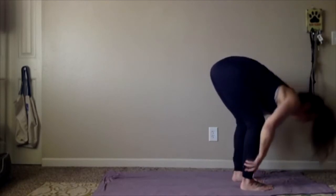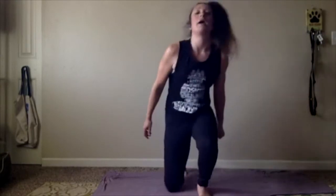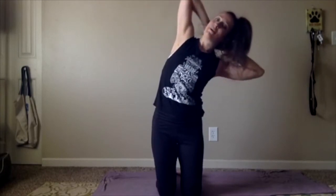Release, fold, exhale. Come up to standing on an inhale. Ground your feet, rise, stack, lift. Arms overhead, interlace your fingers, all of them now. Exhale, hands behind the head, elbows wide. Good, stretch to your right as you breathe in. Firm up the belly and lift back up on the exhale.